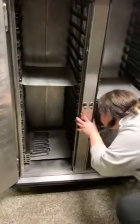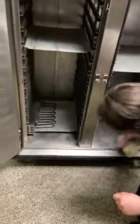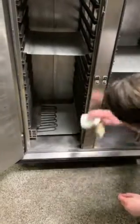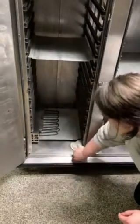It's important to spend a little time on the floor of the warmer, especially by the heating element. If food or any kind of paper gets on that element, it could potentially be a fire hazard. So we'll make sure that she spends a little extra time with that.